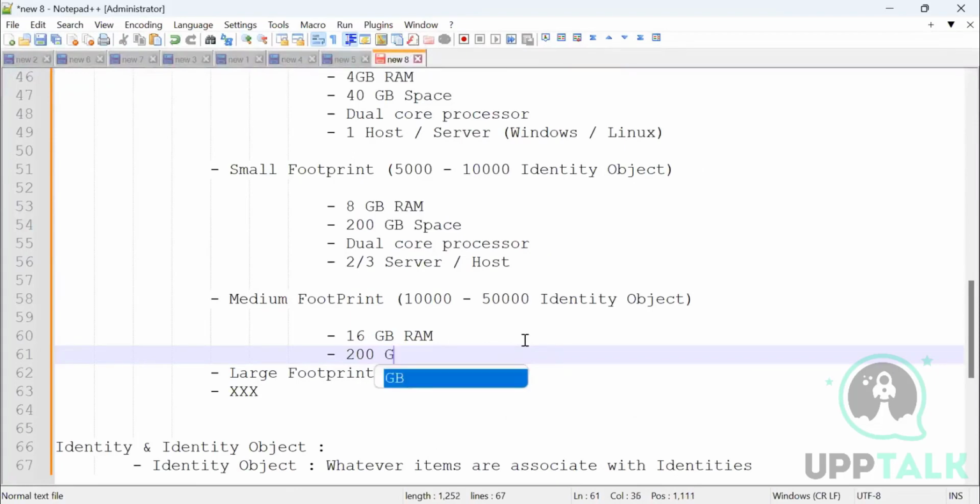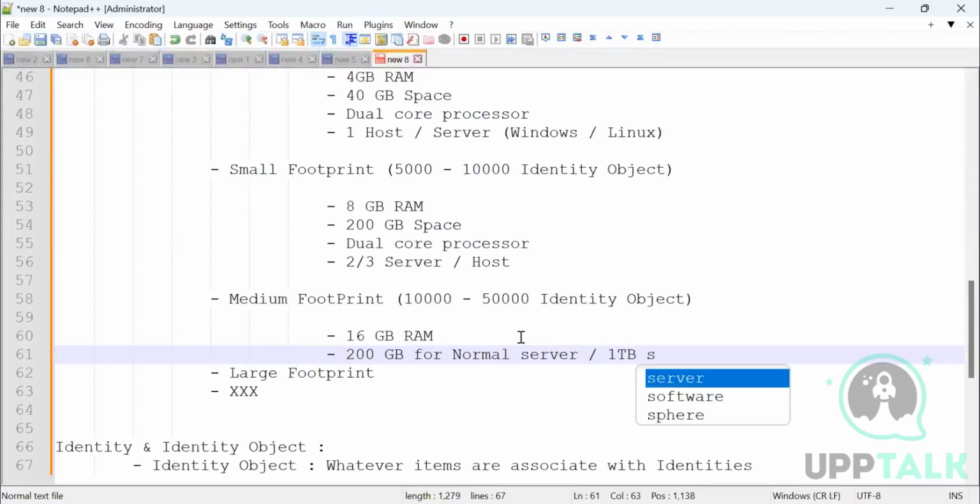So again, 200 GB for a normal server, and 1 terabyte space for, maybe, I would say 500 GB, for the DB server.